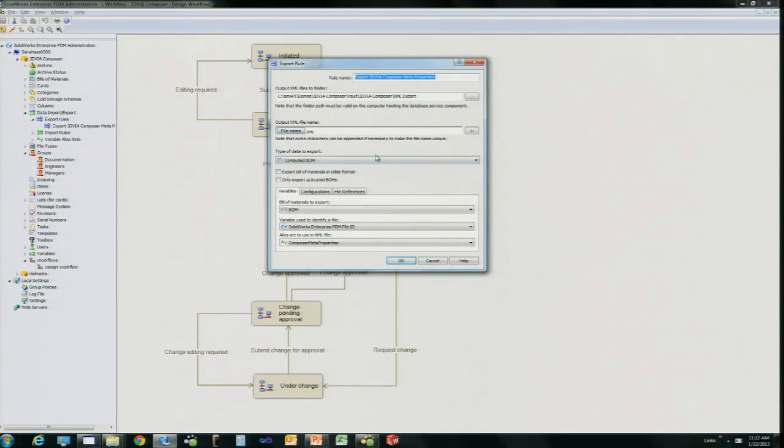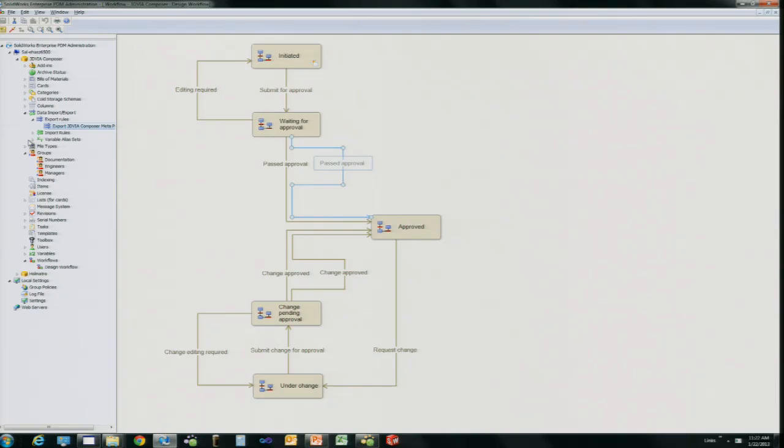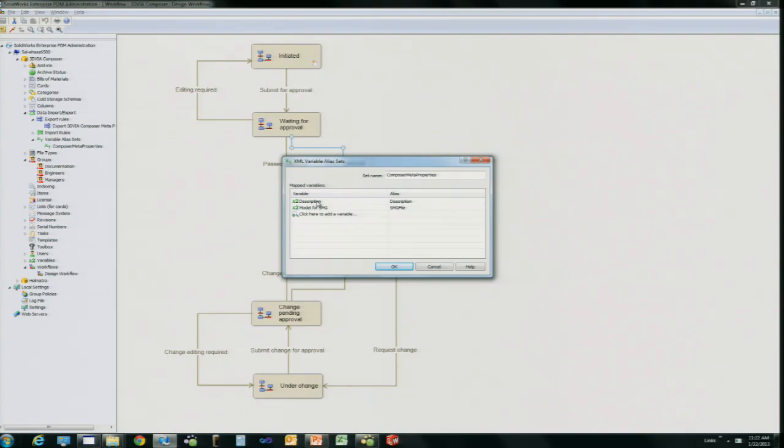I've set up this export rule so that I can create a separate XML file based on some aliases that I've created, so that I can define a description straight from the data card, as well as being able to access that model for SMG flag that's part of this.